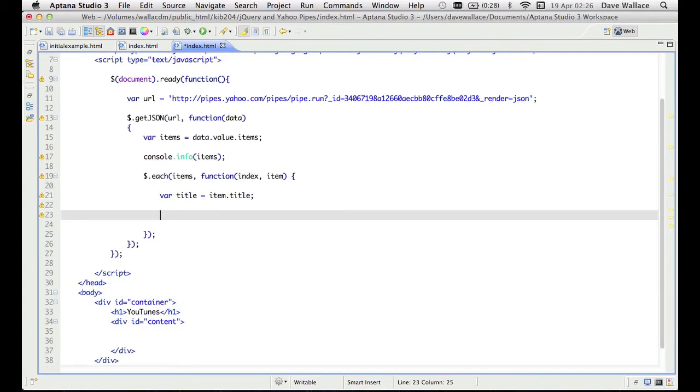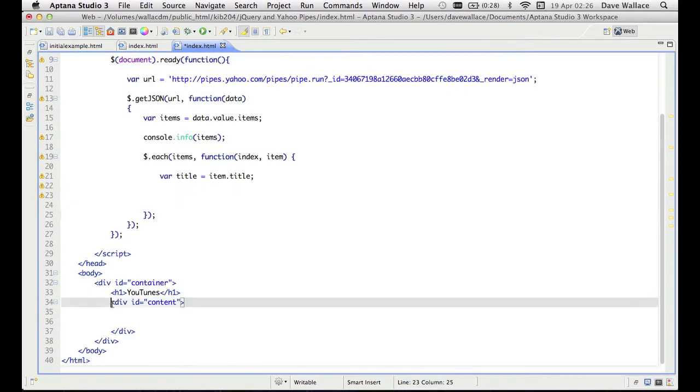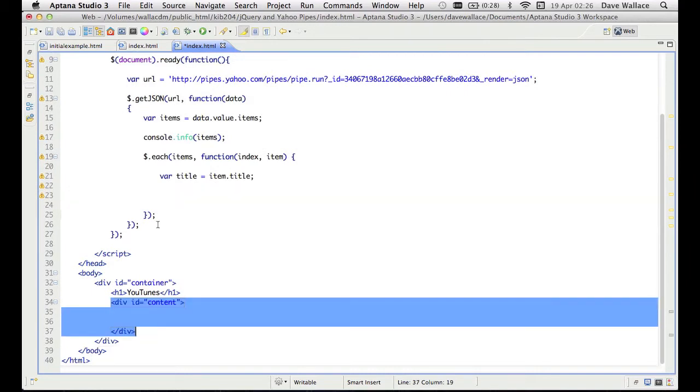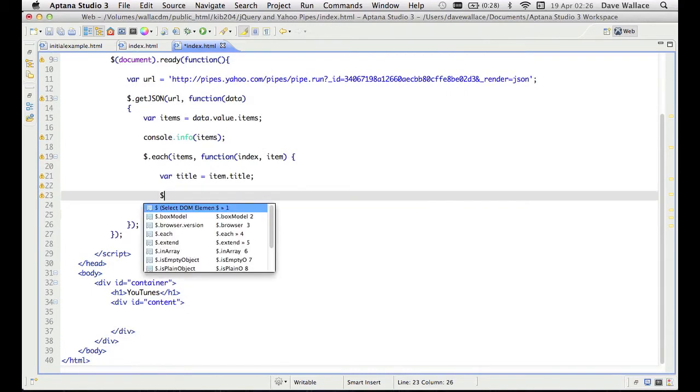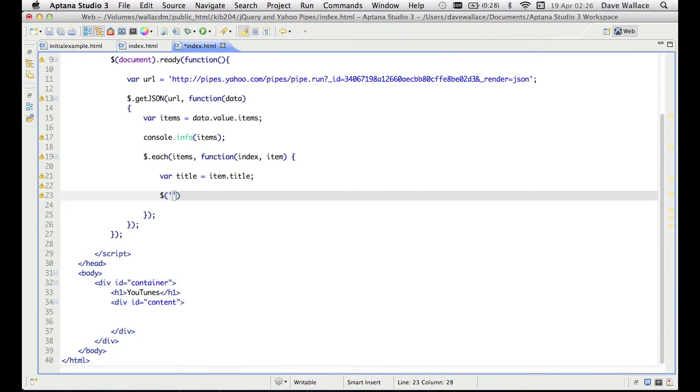Okay, so now we're going to use one of the things we looked at earlier, which is, okay, we've got this information, now we want to output it to the web page. So you might remember we had this jQuery function called Append. So I've got this div with an ID of content here, which I can select using the jQuery selector and saying, get me the thing with the ID of content.